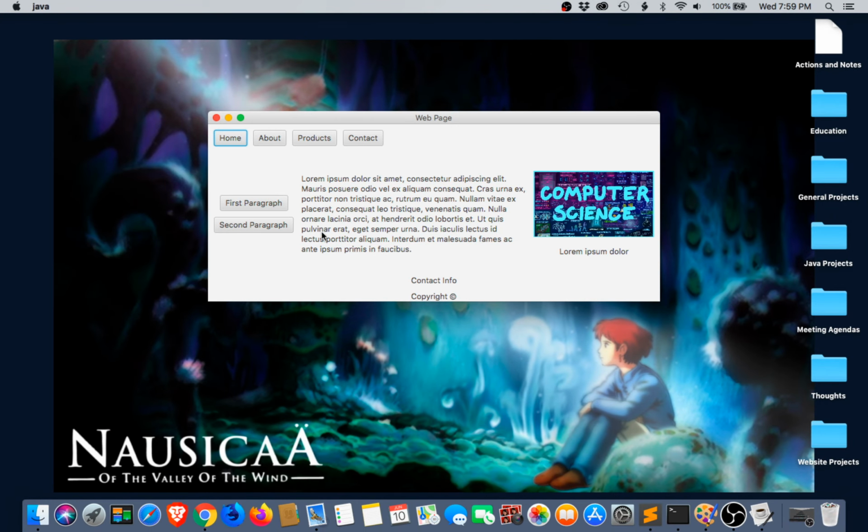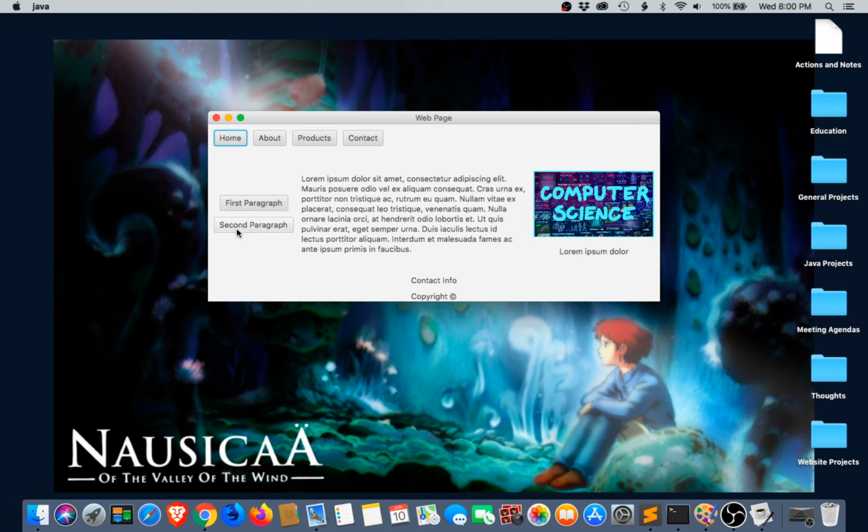Okay, so now we can actually see all of the content for this. So we can see our 4 buttons for our header or our navigation bar. They're in this kind of upper left-hand corner. We're using a little bit of padding to keep them off of that edge, and we've got a little bit of spacing between them. In our center region, we've got that very large piece of dummy text that I included. On the left column, we've got our 2 buttons for navigating through this particular page.